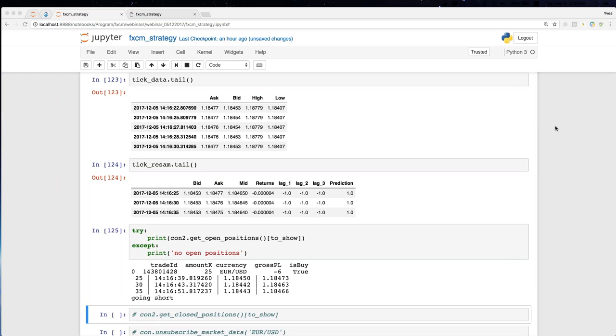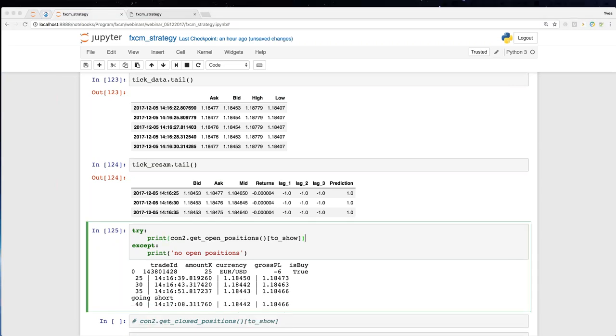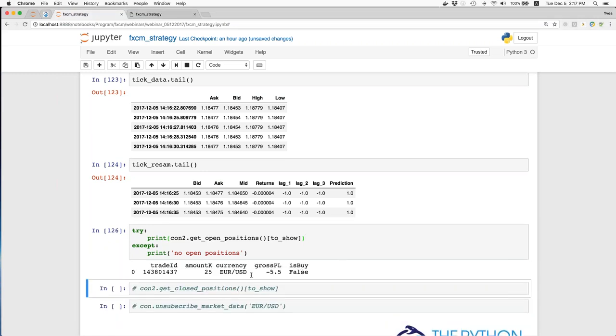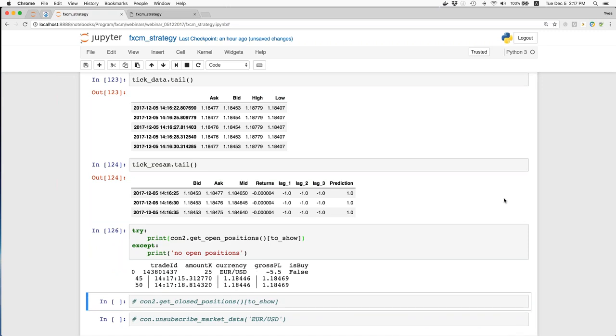There is a performance question whether the data frame would grow too large and slow things down eventually. Of course, this here is meant to be a demo. So during this demo, I now call this to show that we now have a short position by default. We now have a short position here. And this, of course, assumes that we won't collect that much data.